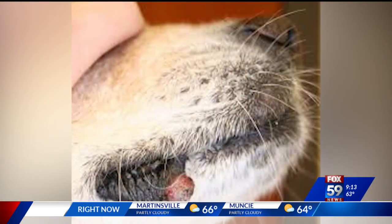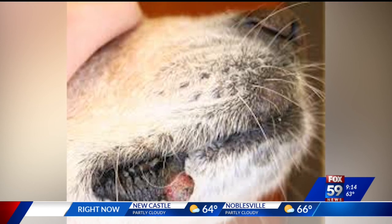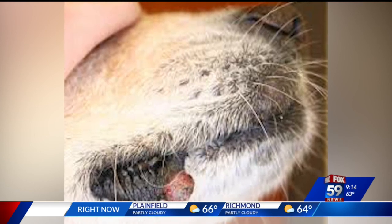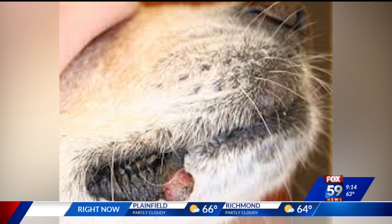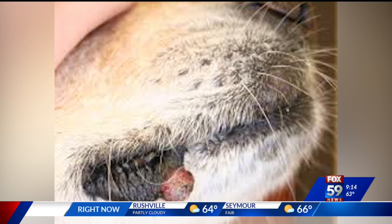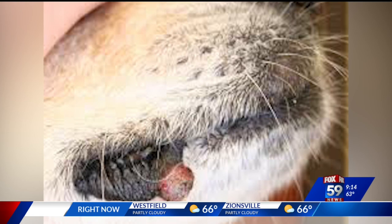What about that next one? I might want to say that could be cancerous. Yeah, that is a melanoma. Melanomas have different personalities based on where they reside. On the lip right there, that is a dangerous mass — we definitely would want to get that. It could possibly be uncomfortable for a dog or a cat trying to eat; they can get excoriated and bleed.